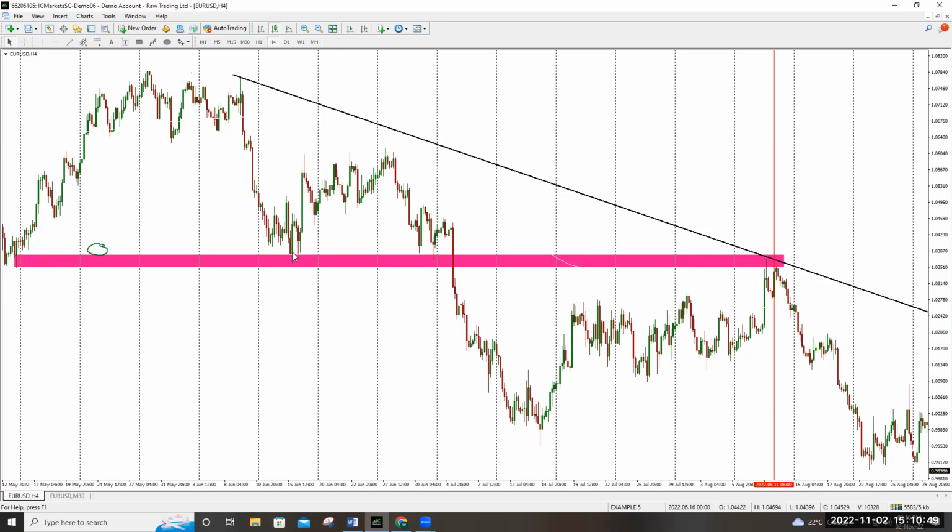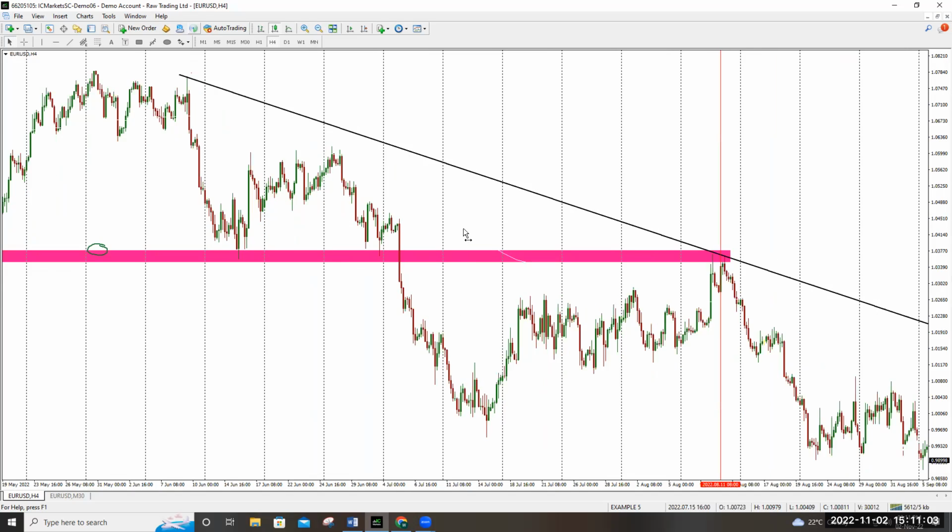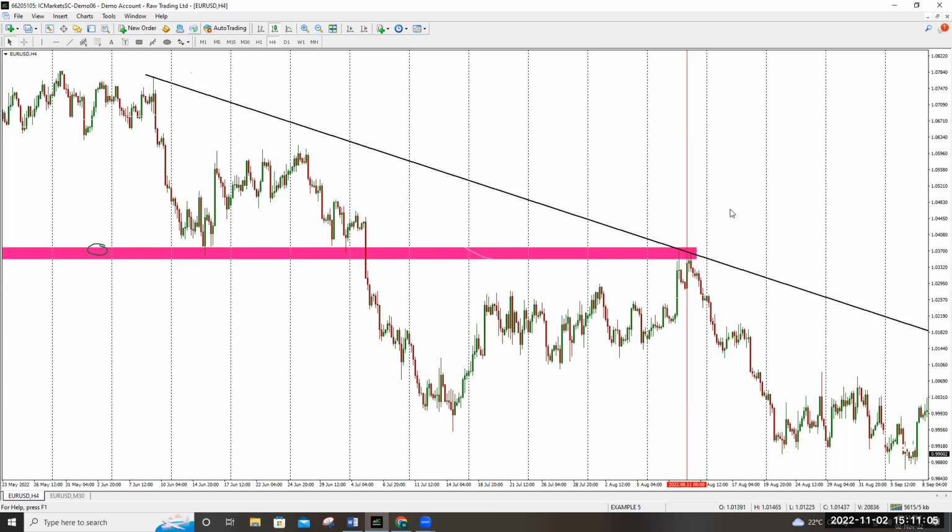Then when it was retested, there was some buying. But at some point, the sellers came in really seriously, and they broke that zone with a very big shift candle. So I would not be interested to chase this trade. I would wait for the retest of the flip zone.